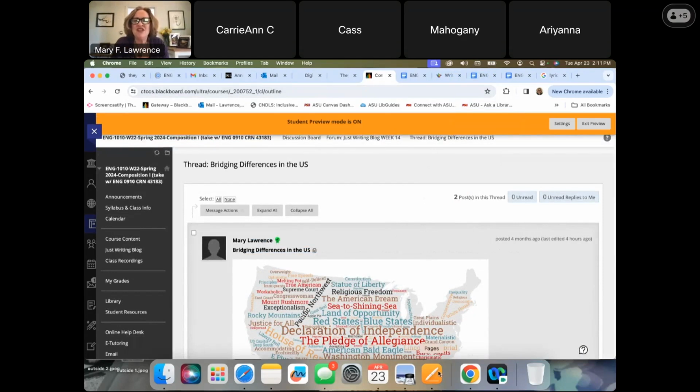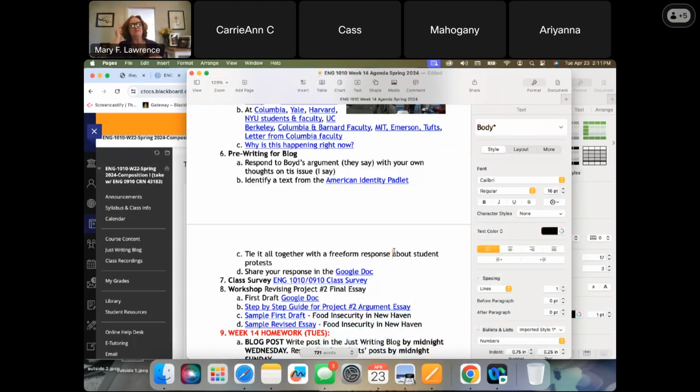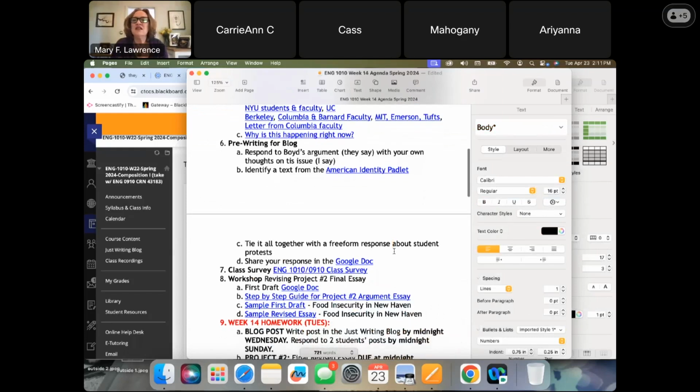But we're going to shift gears now to, let's see, I want to do the writing workshop just briefly, and then I also want to make sure we have time for the class survey. So beginning of the semester, you did the class survey on English 1010, 910, essentially reflecting on your experiences with writing and what this class would be all about. So this is the follow-up. This is our department survey. They're asking students to fill it out based on your experience of taking this class all semester.